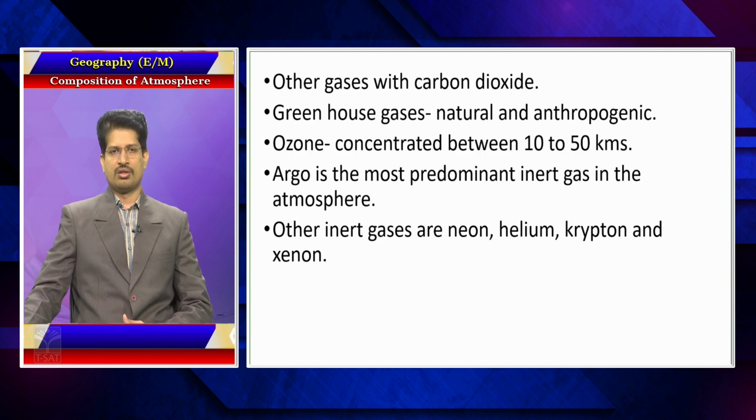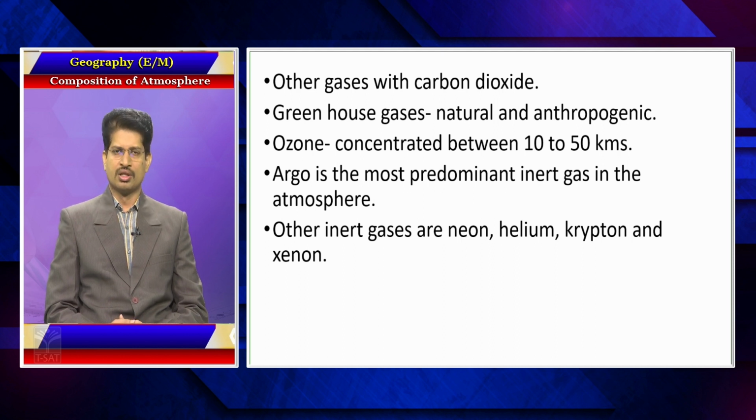The other gases include carbon dioxide. So, you have got greenhouse gases which are natural and anthropogenic. For example, chlorofluorocarbon is a greenhouse gas which is a man-made gas in the environment. The rest of the gases are generated both by man-made causes and natural causes, like carbon dioxide, water vapor, methane and chlorofluorocarbons, which are considered greenhouse gases.